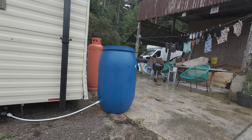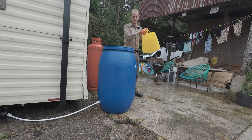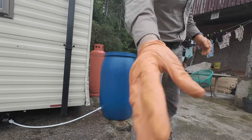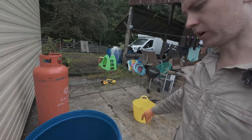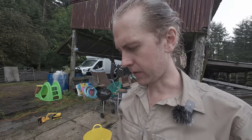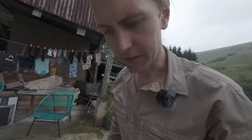My plan, if the weather wasn't quite so bad and it wasn't getting quite so late, was to put some mosquito mesh over it and elastic band it. We don't have elastic bands, but I could use the collar that I took off there, put it over there, and then pour the water through the mosquito mesh so that the water in here stays not full of stuff.